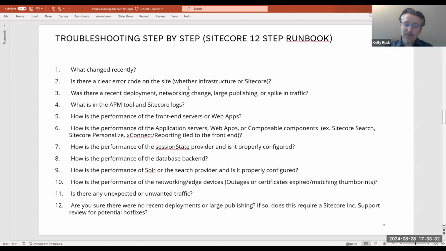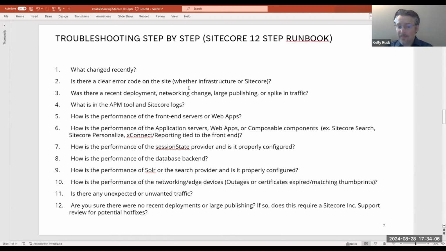When we look at number 11, we're thinking about, is it unexpected or unwanted traffic? This is an interesting one because it gets into whether the traffic is nefarious. I would caution you against saying, oh, we're being hacked. Instead, I would say we have unwanted, unexpected traffic, because it helps you get to the source quite quickly. And then you can say, yes, somebody was trying to hack us or DDoS us. If you are in the US and you only have US clients, why is someone in Thailand sending you 8 million visits? It might be suspect, and they're probably not actually in Thailand.